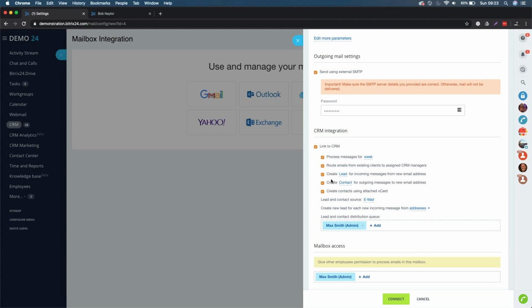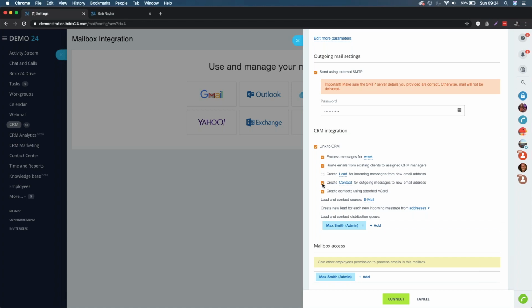If you want to create new leads from all email addresses that you've received that don't exist in the CRM, click on here. It's probably not advised for your own personal email address because it will create a lot of leads that aren't necessarily brand new inquiries. You might receive email marketing from companies and it will create leads on that. So I recommend deselecting that if it is a personal address. If you are connecting up an email address that is solely for lead creation, this option is perfect for you.